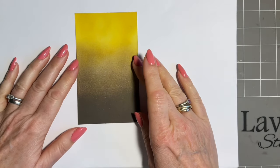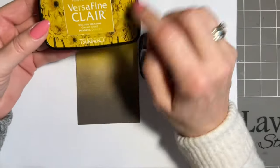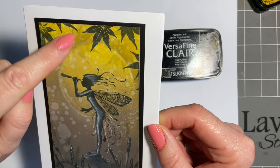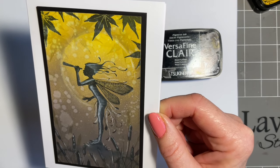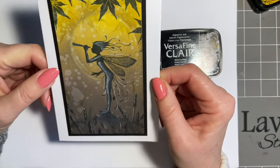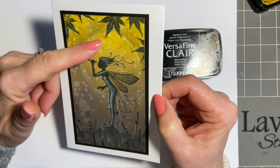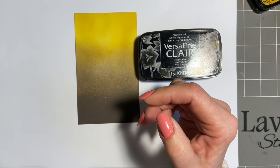We can add some stamping now. I'm going to use my black Nocturne Versafine Claire, but I'm also going to bring in a little bit of Golden Meadow just for the background. If I bring in my finished card, there's some stamping here in Golden Meadow and sometimes I love that background - it's not too much in your face, but I think something would be missing if it wasn't there. If I stamped the black it would be too close to the Scout image, but it needs that space. It's just a little thing to think of.